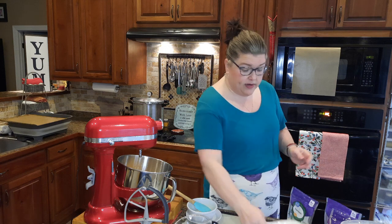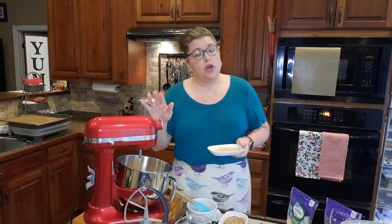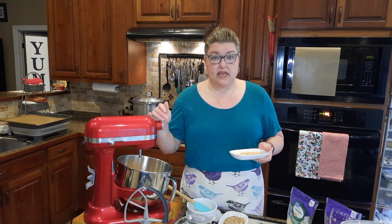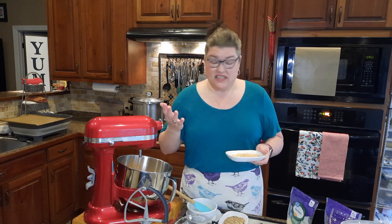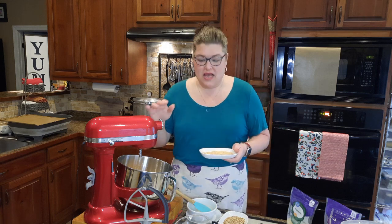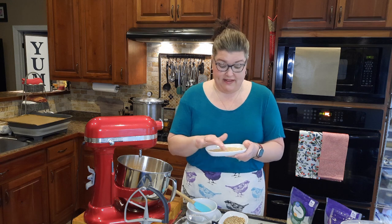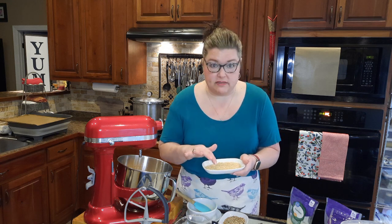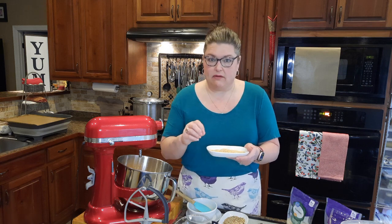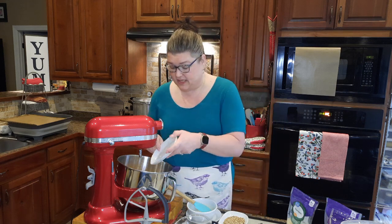Now, this is where my variations kick in a little bit different from Granny Cresson's. Hers is very simple. It's just got salt and cayenne, and that's it. And seriously, I guess that's really all you need. But I gotta be me, and I gotta do a little more. So in addition to the salt that I'll add here in a minute, I have decided that I love adding toasted sesame seeds. They just give it something. I don't know. It's just, I love it. And so this is 3 tablespoons of toasted sesame seeds.